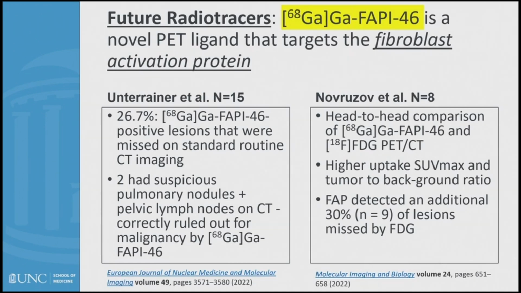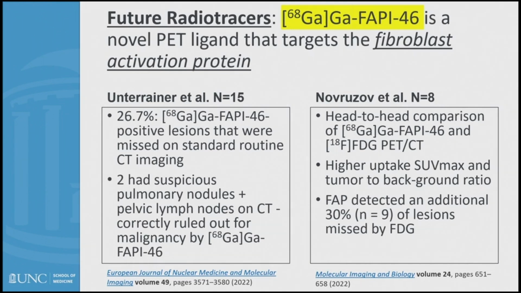Dr. Baer's group from San Francisco has just started a clinical trial with this agent that we are also participating in. There are some small studies that show that this agent probably outperforms FDG PET, at least in a couple of small studies. You can see here on the one on the left, 26% of patients had positive lesions that were missed on standard CT imaging. So it looks like this radiotracer probably outperforms CT.